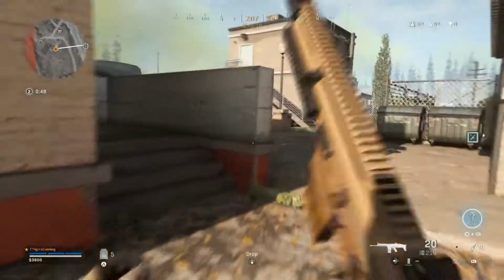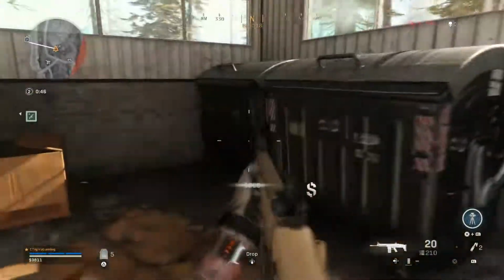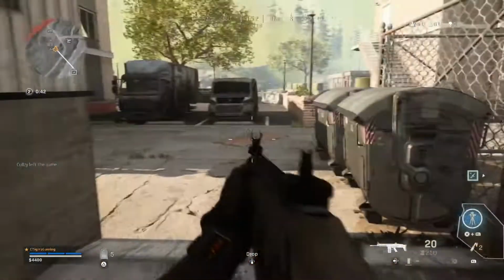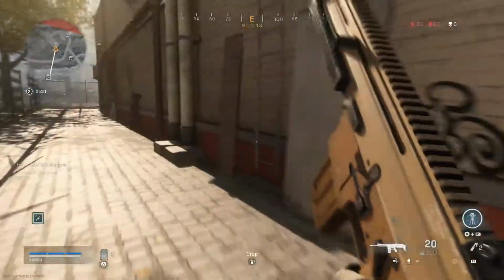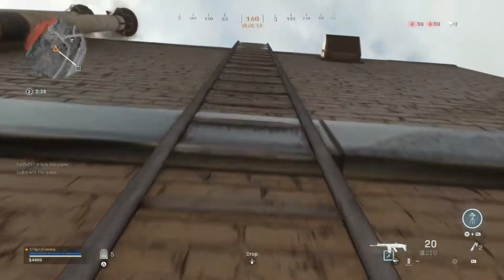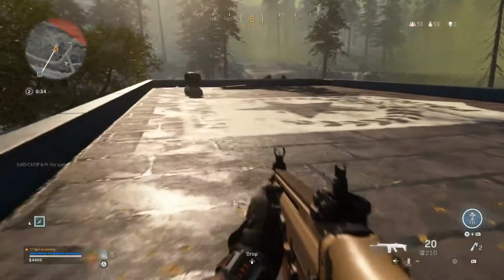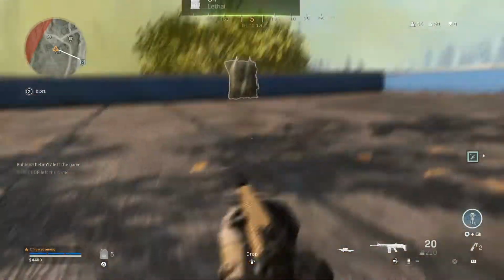Alright, we move on to tip number 2, and tip number 2 is stay as close as possible to the gas. And you're probably asking yourself, this guy has lost it, he's done, this is it, what are you on about? That's the worst way to play Call of Duty Warzone. Well, that's what you think, but it's actually one of the best strategies to do in a game of Warzone.